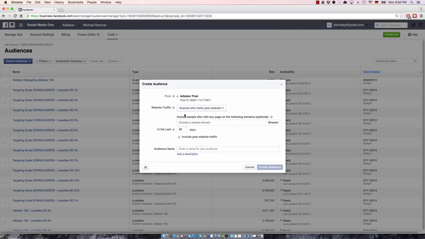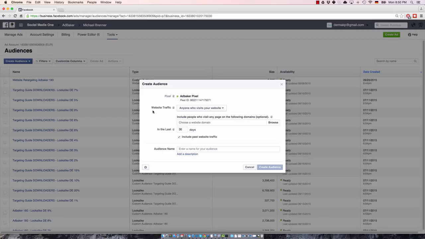So let's take a look at this little dashboard. On top, you can see the name of your retargeting pixel, and there's also a green dot next to it. This green dot indicates that your retargeting pixel is working fine. In case you see a red dot, that means your retargeting pixel is broken. All you will have to do is fix it, so don't worry about it if you see a red dot here. Just go ahead and reinstall your retargeting pixel.